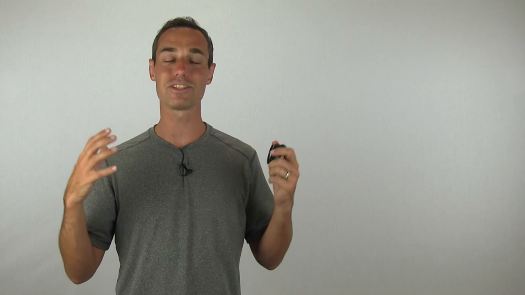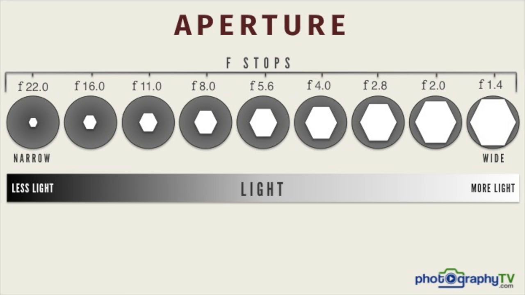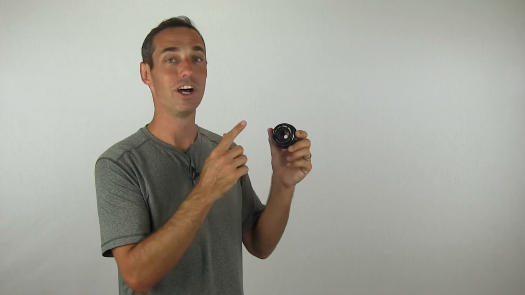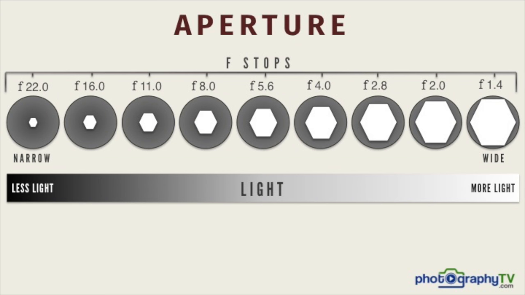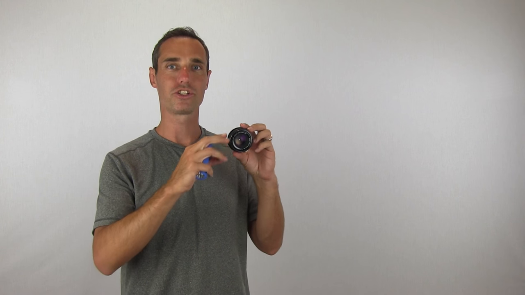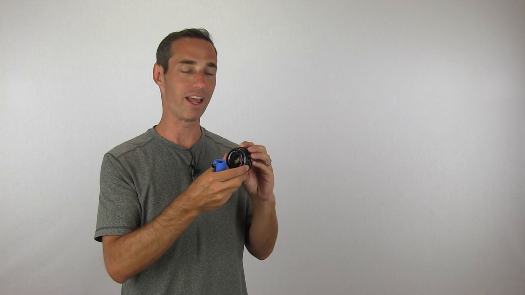Please continue to focus on aperture because once you get it, you really will get it. The most important thing to understand about aperture is how much light it lets in. f22, a very narrow aperture, lets in a little bit of light. f1.4 on the far end of the spectrum — this lens can only go to f2 — lets in a lot of light. To show you a real-life example of how aperture controls the amount of light, I'm going to use this flashlight and this old lens to demonstrate two different f-stops.